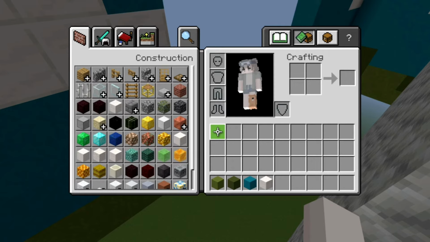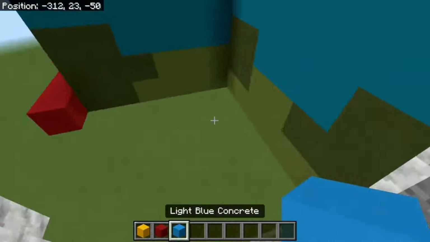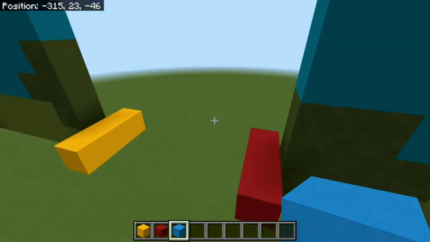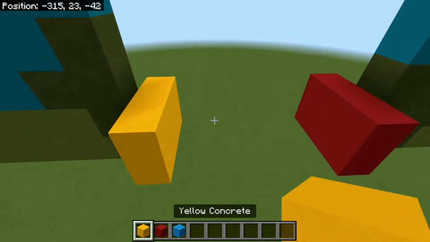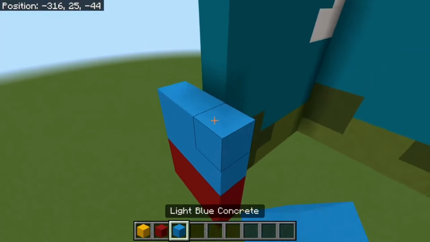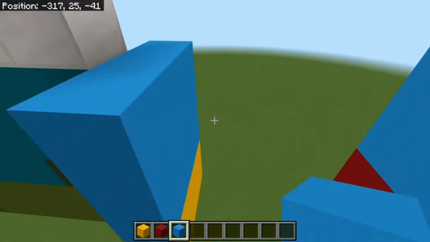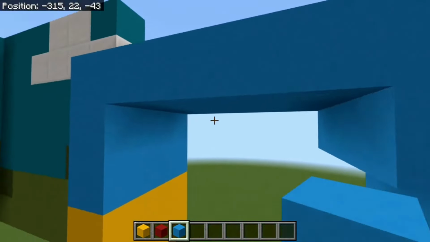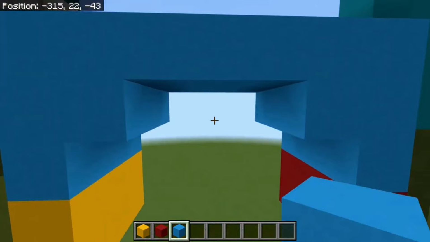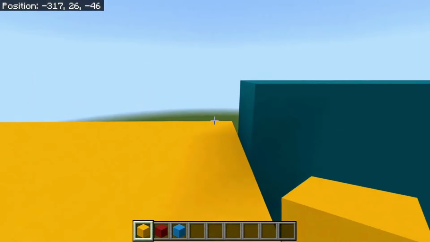Then what you're going to do is grab your yellow concrete, your red concrete, and your light blue concrete, and you're going to make this frame, this arch, with the door. So place a second row of red and yellow, just like that. Then place 1, 2, 3 layers of light blue concrete going across both of them. Then, connect them in the middle, just like this. Then, 1, 2, 3 on the corners. Then, up here, you're just going to place 2 full layers of yellow concrete.